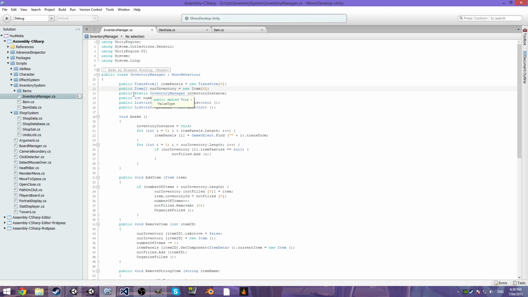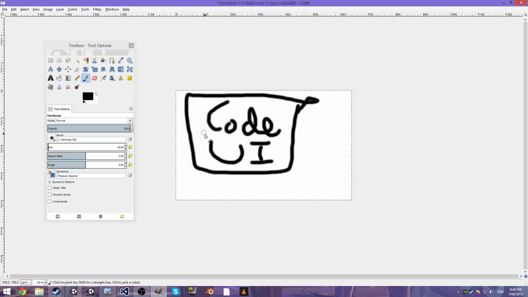It never has that. The other way to do this is where we don't actually have our inventory and we just rely on item panels to keep control of it. So we have this kind of system where our code and our UI have a very fuzzy line between them. They're essentially in the same box. They're still separated, but only by the physical means that one is code and one is graphical.